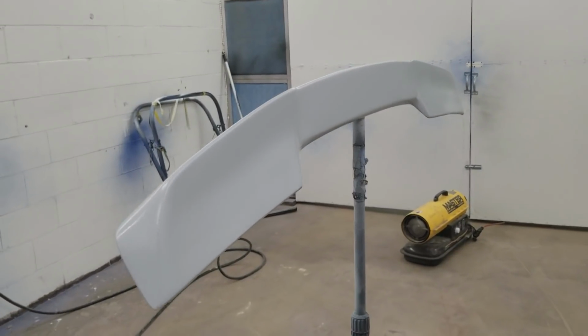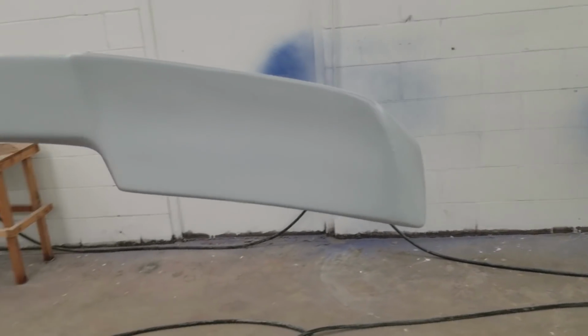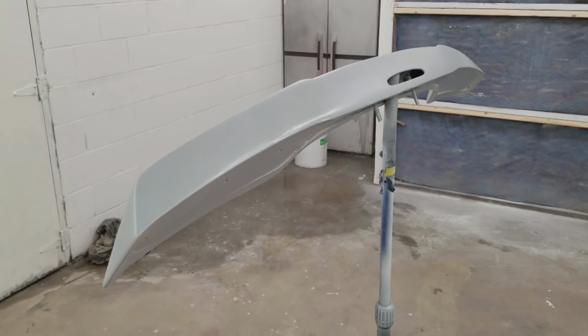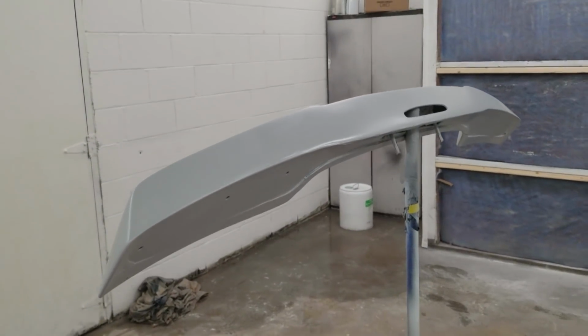So we gave it two coats for now. Probably gonna hit it one more time. Just building it up. Make sure it fills up all the little holes. We'll hit it one more time and just let it sit for like 2-3 days to dry up.